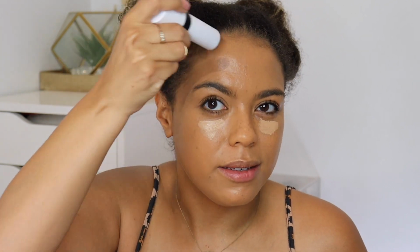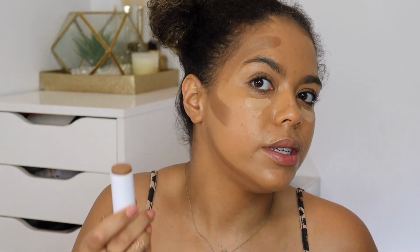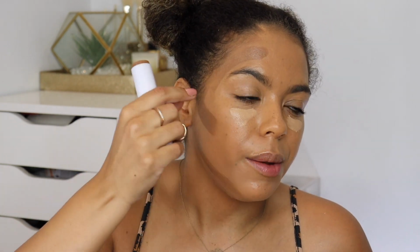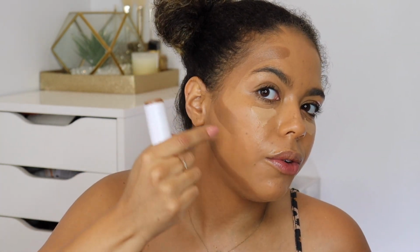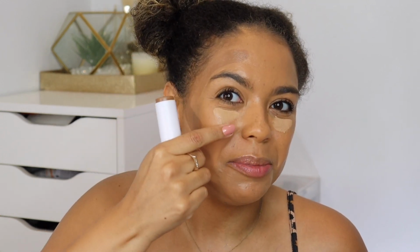Now I'm going to go in with this Makeup by Mario Soft Sculpt Shaving Stick. Wow. They really don't make it easy on my little list that I've got. And I love just drawing it on. I watched his video. He said put the contour above a little bit, and then he was talking about the highlighter. Actually, he said, and he smiled, don't put it in your smile line. So I was like, oh yeah, that makes sense. That makes sense, Mario.